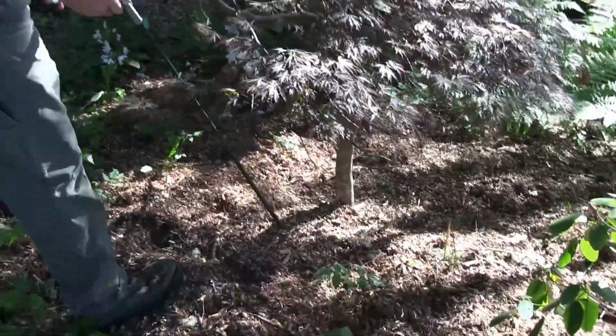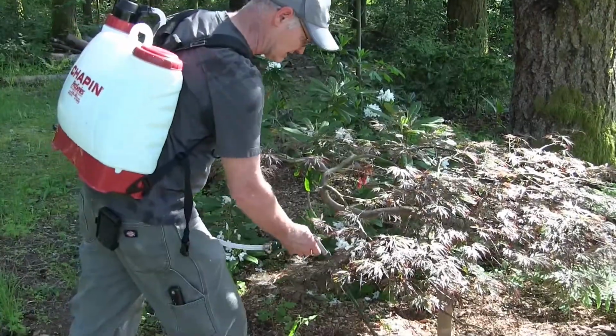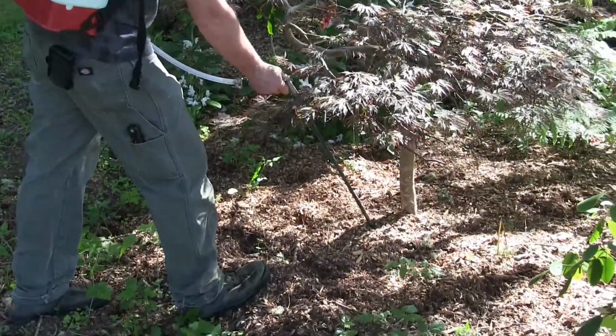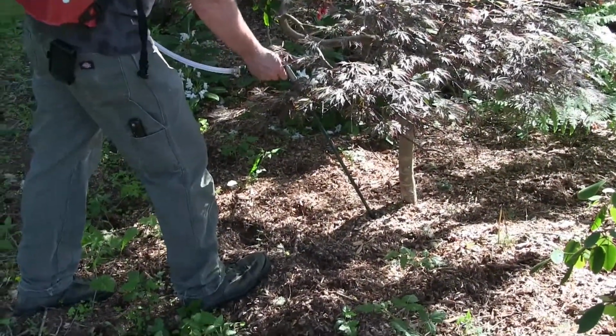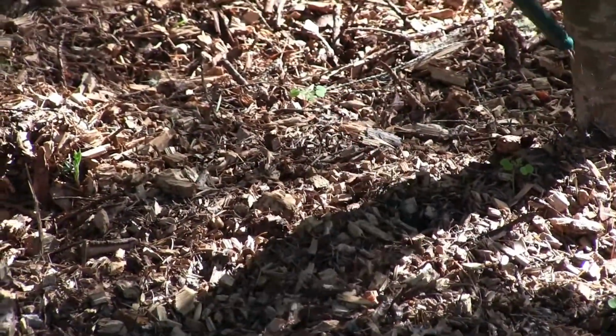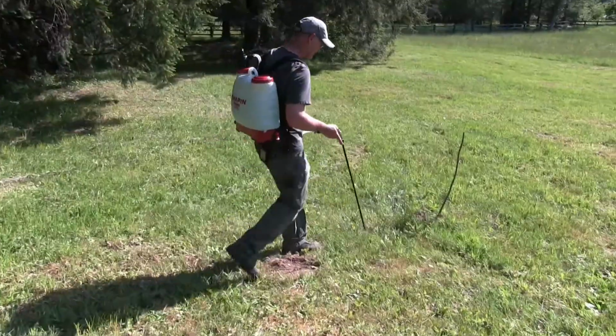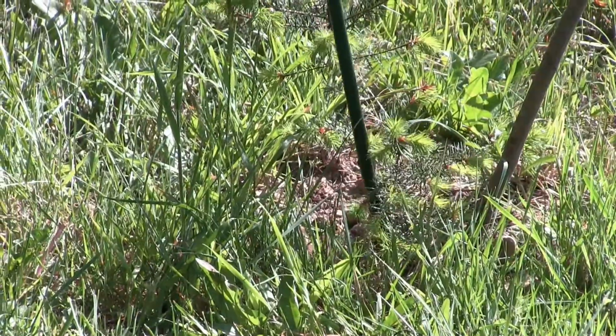Without the WiserWand, I would have come out here with my wheelbarrow full of water. I wouldn't be able to water underneath the mulch. So these are way too far for my hoses to reach. But once they get established, I won't have to come out and water them. They're in a nice shady place. I've got a little Douglas fir, and all he needs is just a little bit of water.